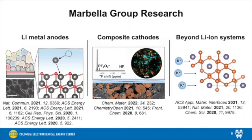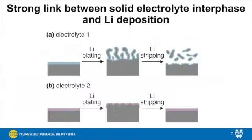So I'm going to focus on two stories for lithium metal, one in liquid electrolytes and one in solid electrolytes. In both of these systems, we're interested in the different parameters that can control our lithium deposition behavior. Especially for our liquid electrolyte systems, it's extremely well known that simply by changing our electrolyte formulation, we can get dramatically different types of lithium deposition morphologies. We can go from plating these very high surface area structures that are associated with low Coulombic efficiencies and the formation of dead lithium, or lithium that is not electrically connected to our underlying electrode anymore, so it doesn't actually participate in electrochemistry in this cell. So this is why we have low Coulombic efficiency.